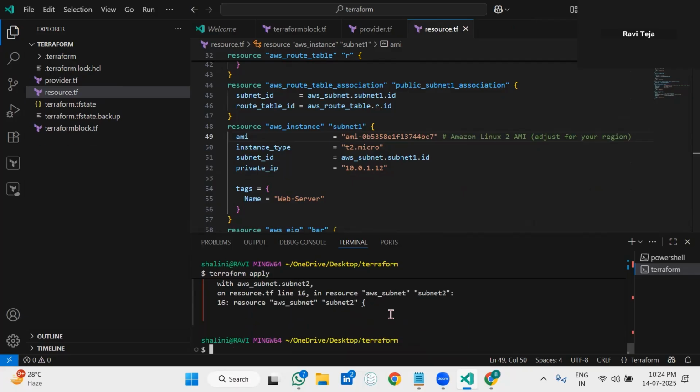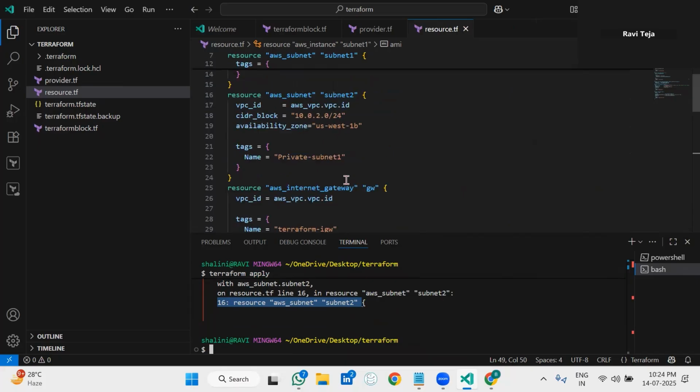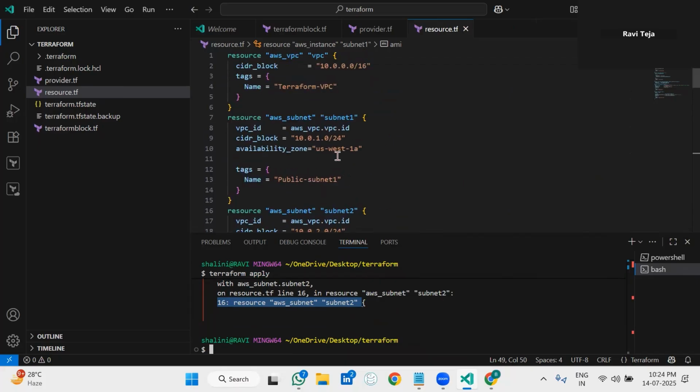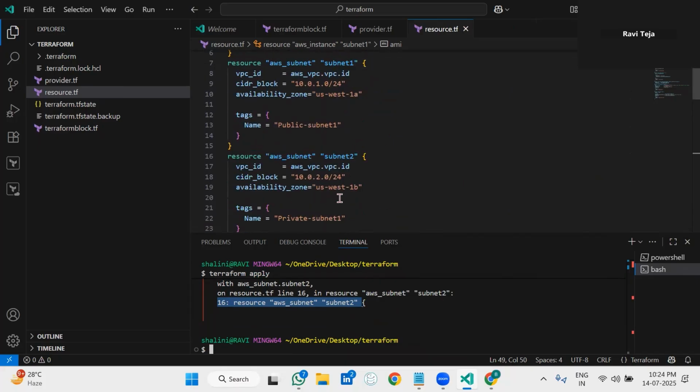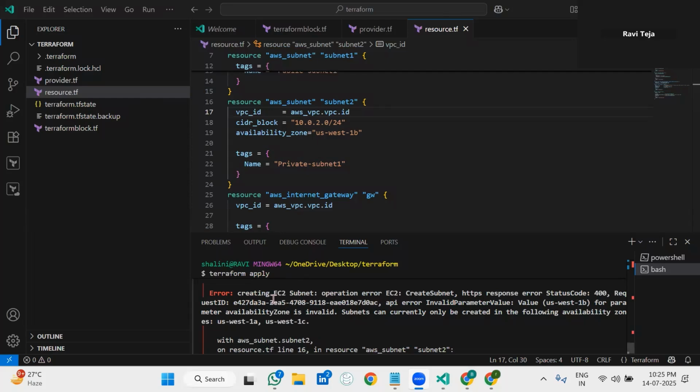Okay. Let me fix another issue. Subnet 2. Go for subnet 2. Okay, you can observe in this California region, the availability zones are only 1a and 1c, right?